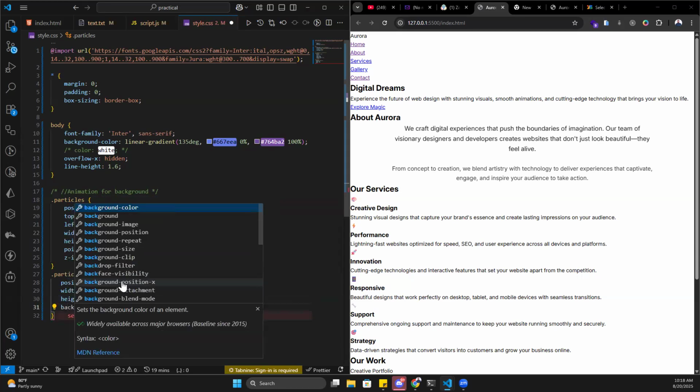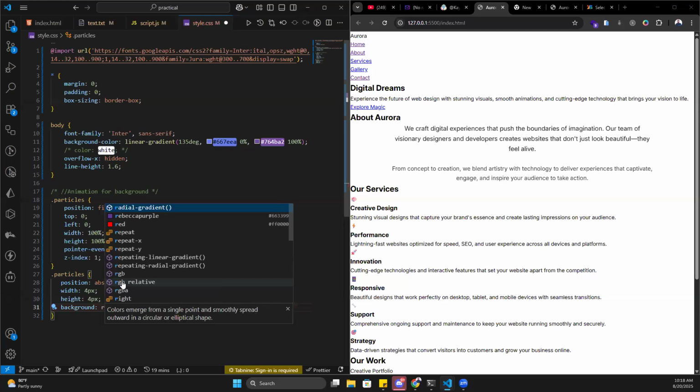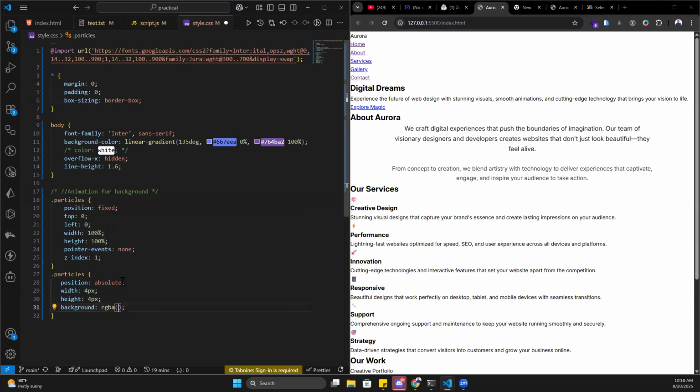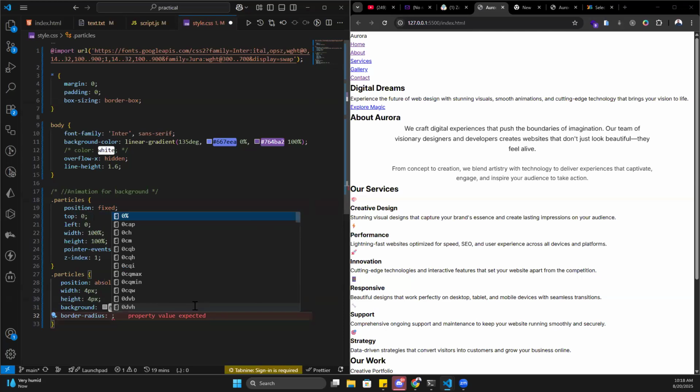We have a background of RGBA 255, 255, 255, 0.5, and we have border radius of 50%.